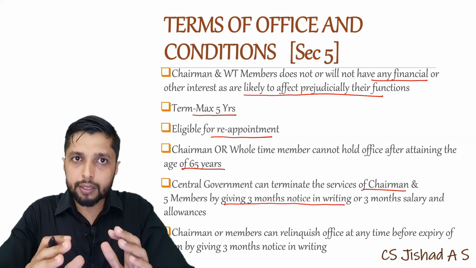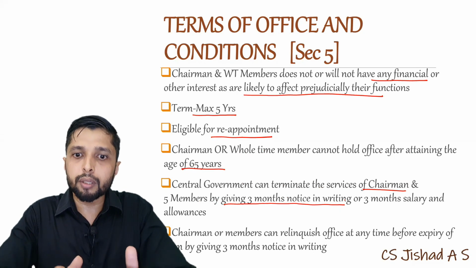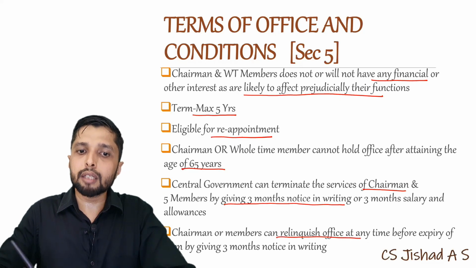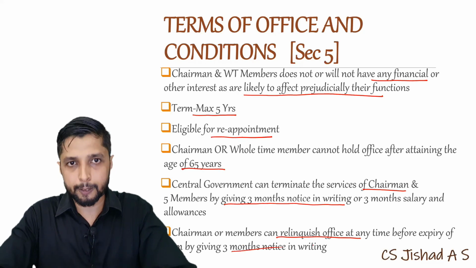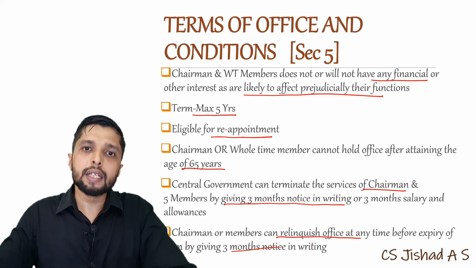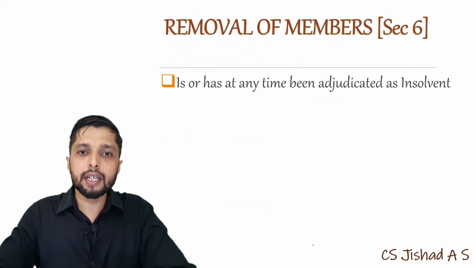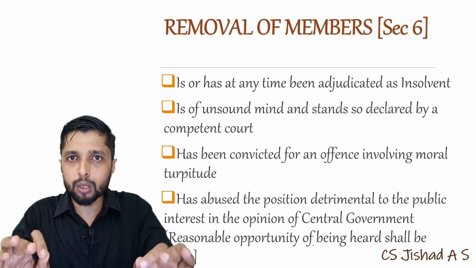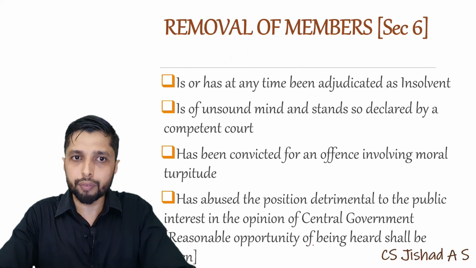On the same hand, whole-time members or chairperson can relinquish or resign their office at any time by giving 3 months notice in writing. So it is possible both ways. Then removal of members. We will be discussing the grounds for removal of members. These grounds are similar to section 164 of Companies Act, disqualification of directors.